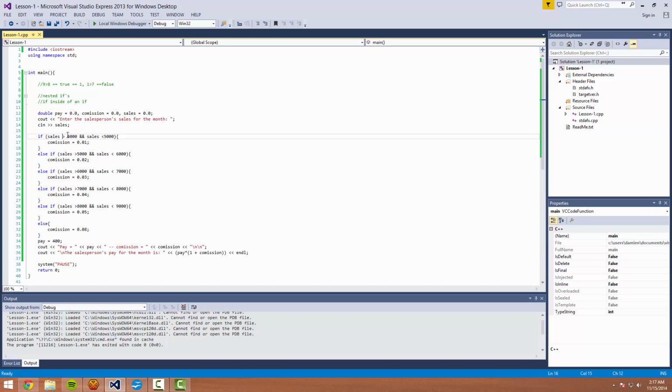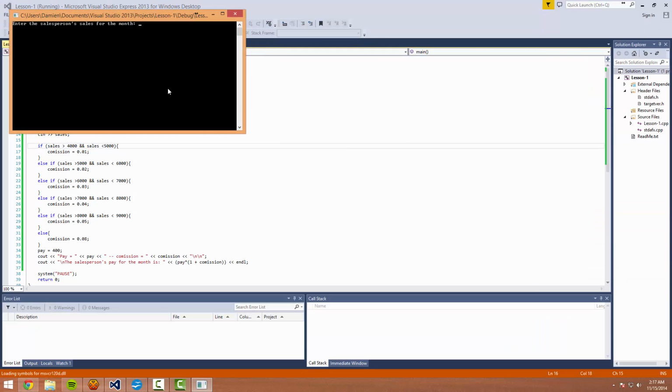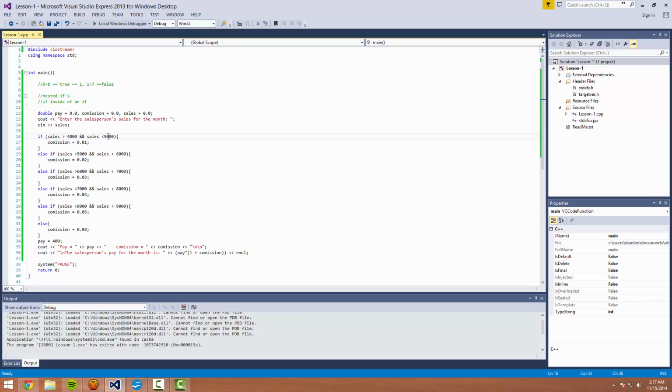So in this case, we have sales are greater than 4,000. So meaning if it's less than 4,000, this is the other fun part. If I go 0, it's also equal to 8%. Now the other part of this is if it's less than 5,000, but this one's checking if it's greater than 5,000. So what if it's 5,000 even? The answer is it doesn't hit any of these and it goes down to the else. So we have all these issues with this if statement, and your homework is going to be very simple.